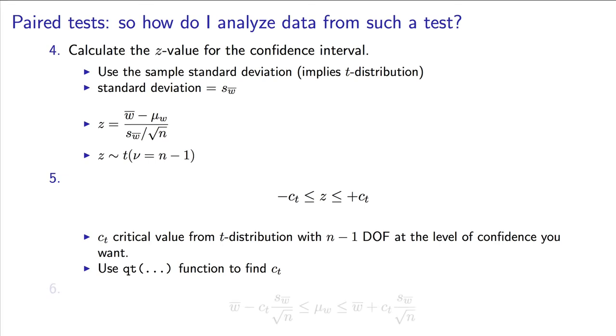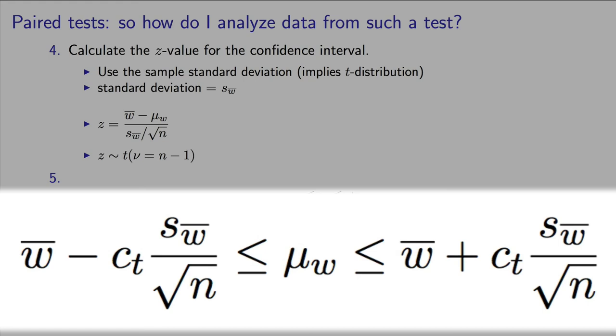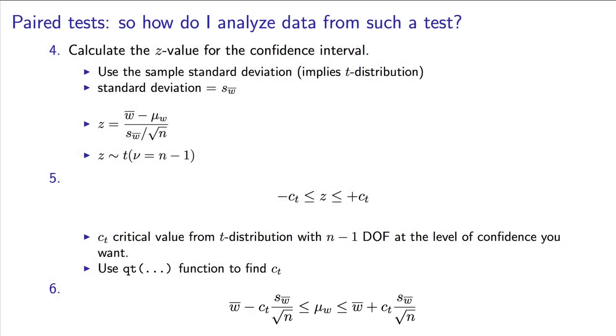Now we can unfold that z-value to come up with a confidence interval. I will emphasize again that n is the number of pairs of data you have, not the number of experiments you did. That's because this confidence interval is for the w's, the difference between the paired values. We can go calculate this confidence interval for ourselves. Calculate w-bar from the spreadsheet and also the standard deviation of the w's. The critical value of t can be assumed to be from the 95% confidence interval, so 2.5% in each tail. Pause the video and take a few minutes and calculate that lower and upper bound for yourself.